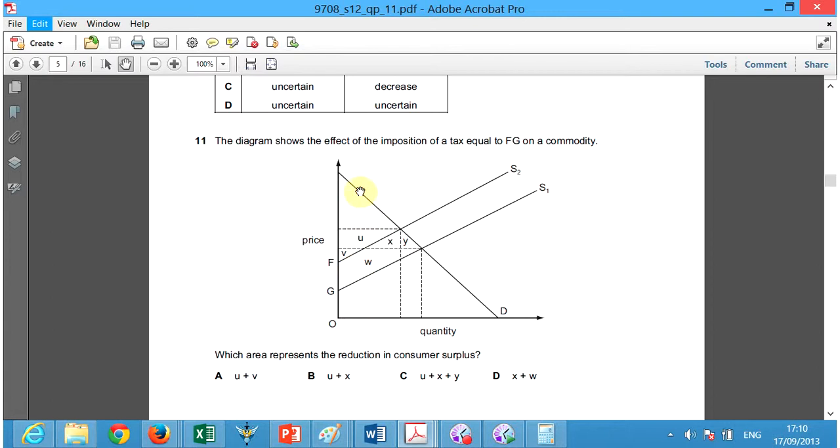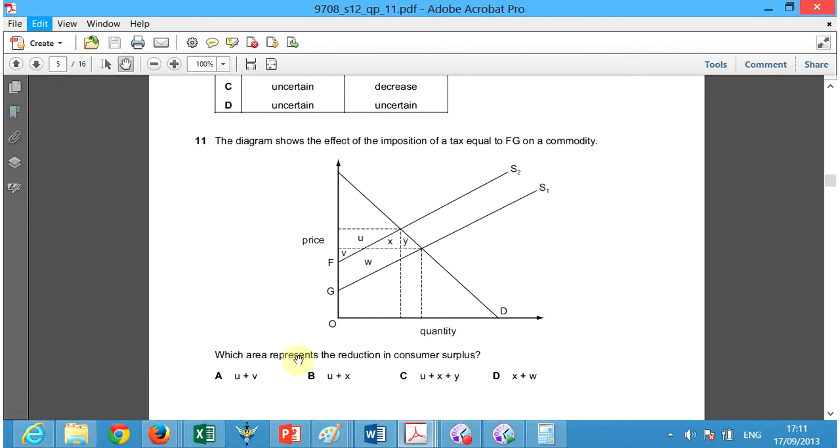I'm willing to pay this much, but he finds out, or she finds out, that she only has to pay this much. So this distance from here to here is the consumer surplus. And at every point along this demand curve and above the equilibrium price, this area is called the consumer surplus, above this equilibrium price and below the demand curve. Because again, I'm willing to pay higher for this quantity, but I find out that I only have to pay this much. So between this distance and this distance, that is my consumer surplus.